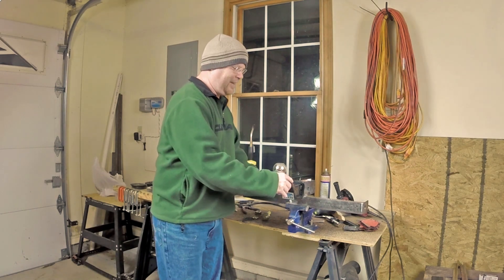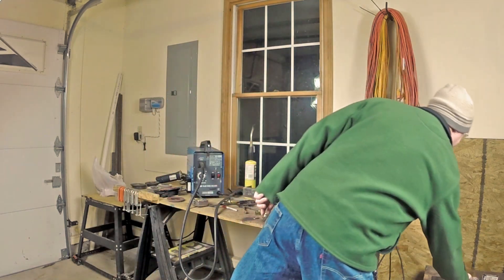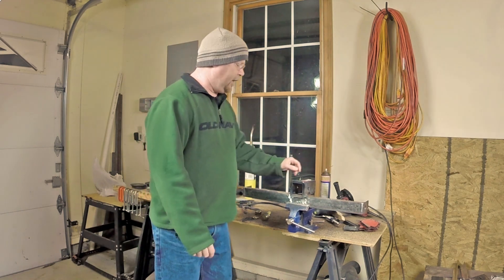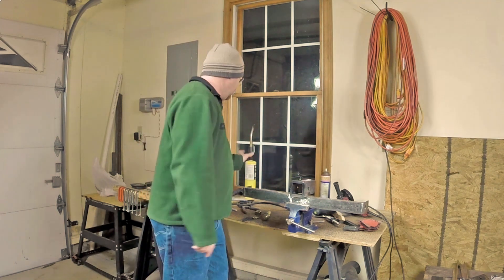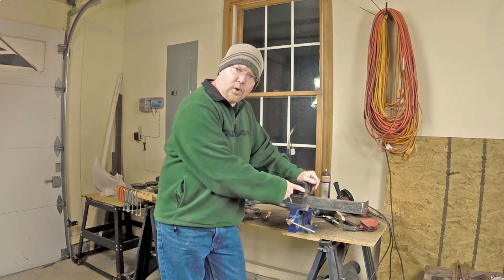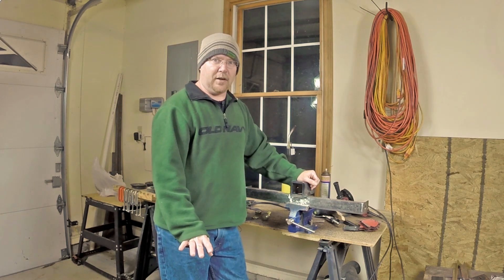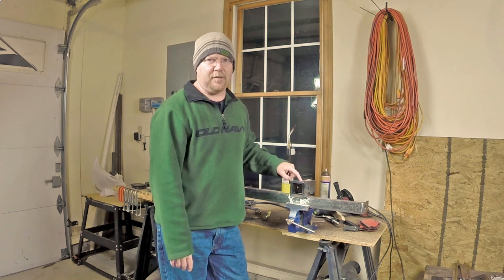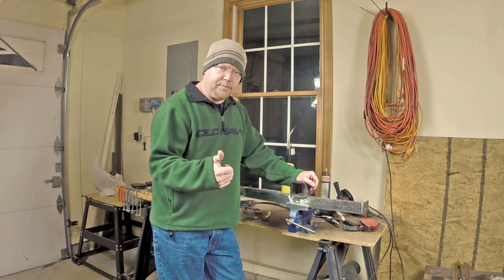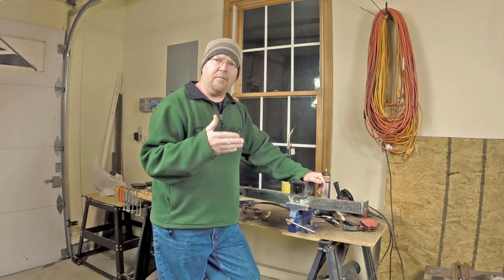She looks a little different. There she blows — one welded-on receiver, still a little warm. It is absolutely, positively required to preheat in order to do anything with quarter inch, 250 thou metal with a 90 amp wire welder. Flux core DCEN modifications notwithstanding, this is thick stuff and it needs more than 100 amps to do anything with it. So: preheat, bevel all of the joints, grind them out, leave yourself a nice deep groove, and multi-pass.